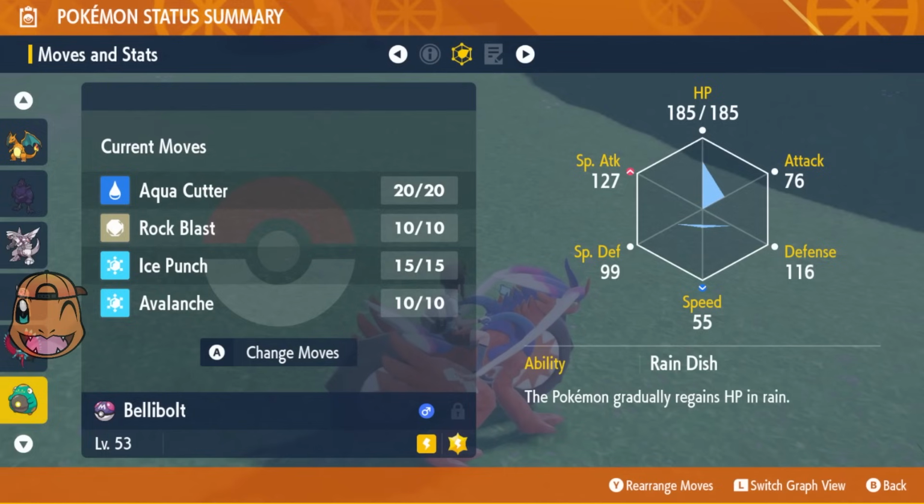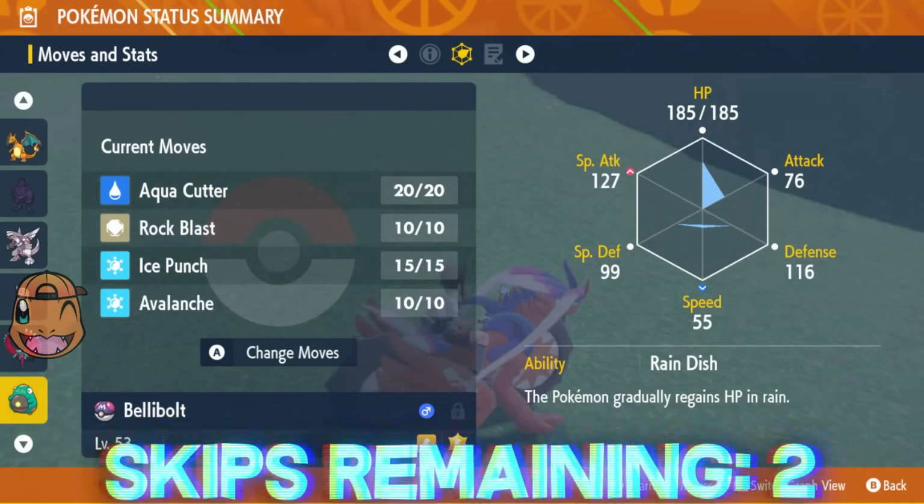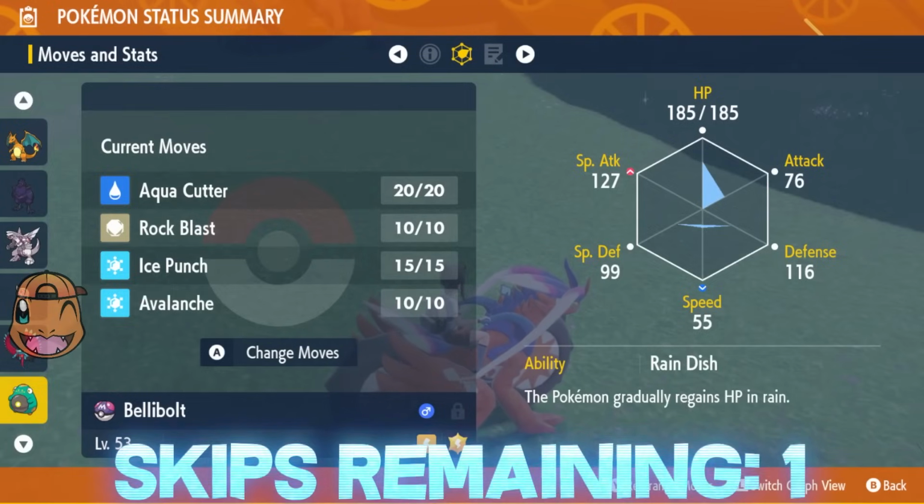I think I'm gonna skip though, mainly because I already have a good ice type or ice moves with my Roaring Moon has Glacial Lance. So I really don't think this moveset's gonna help us too much. It is pretty good, but we do have skips, so I'm just gonna take advantage of that and risk it. I'm using the skip on the Belly Bolt, guys. We're not taking that. First skip gone.